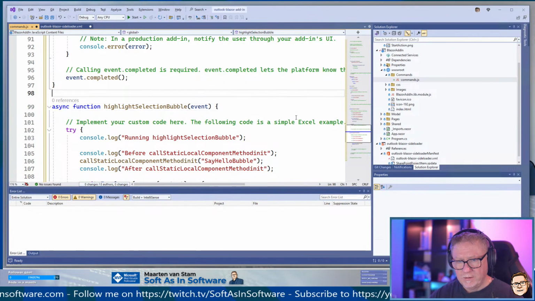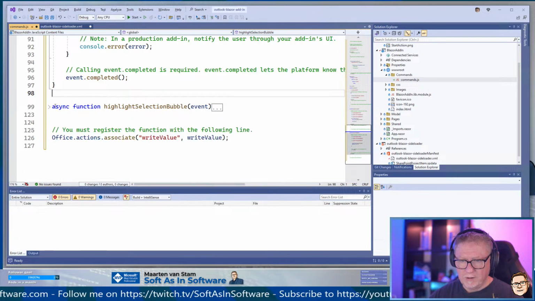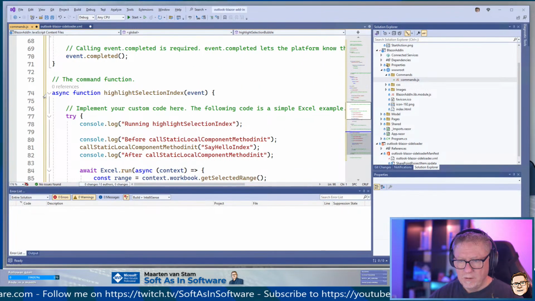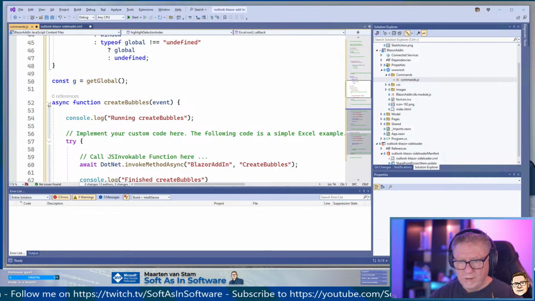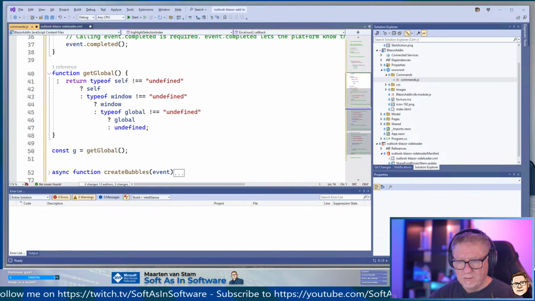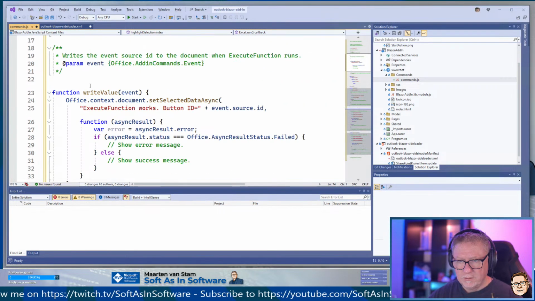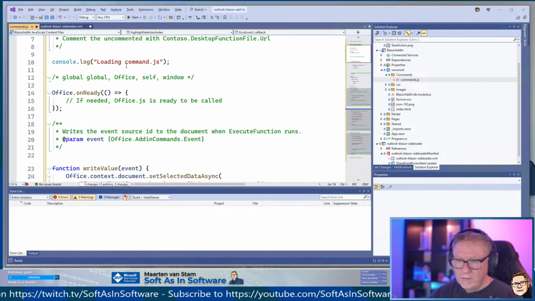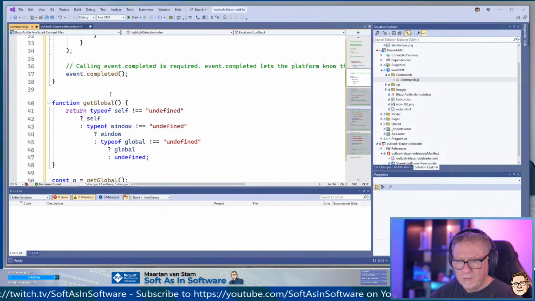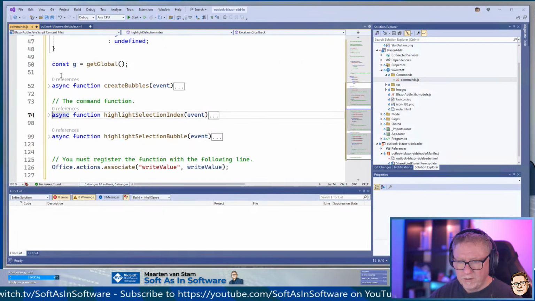Highlight can go. Let's collapse all these things. Highlight. Create bubbles. Global. Right value, that's the one. So we leave this in already. We leave that in. Right value, we leave that in. The get global for now, we leave that in.